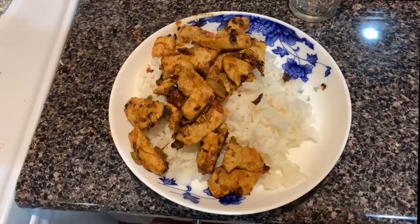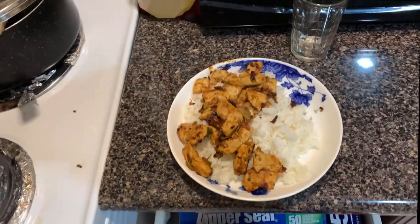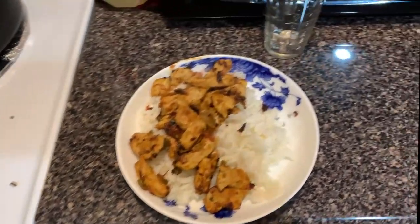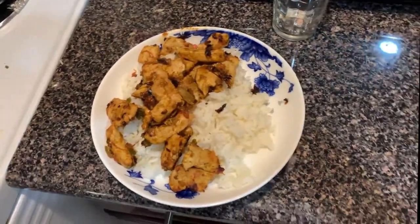Gym done, gonna head home. My meal's already prepared and I'm gonna show you guys what I'm gonna eat after my workout. So stay tuned. This right here, it's my dinner. It has a lot of protein and a little bit of carbs, not as much. So I'm trying to lose weight and get more in shape and get more cut.